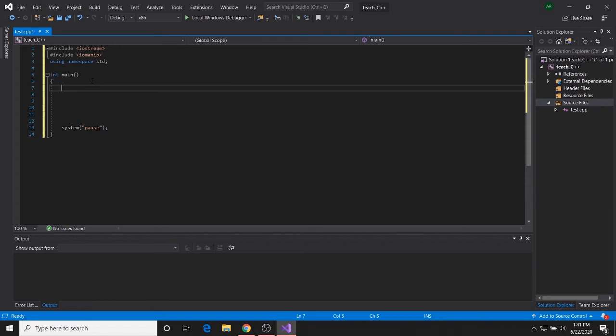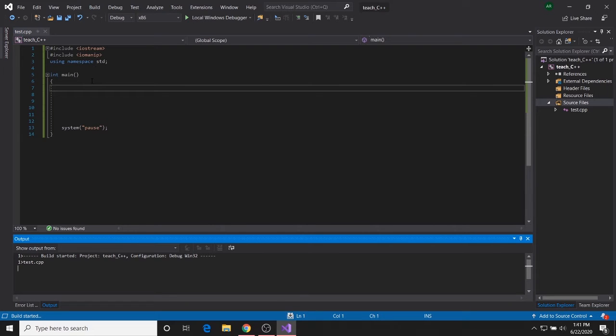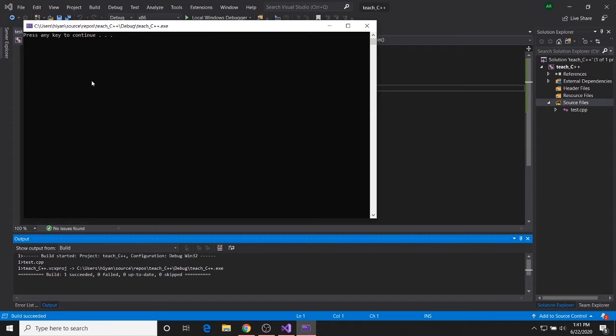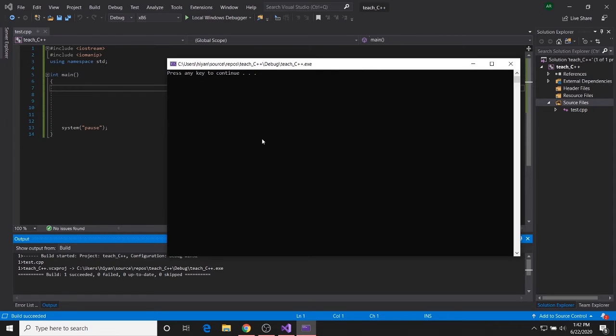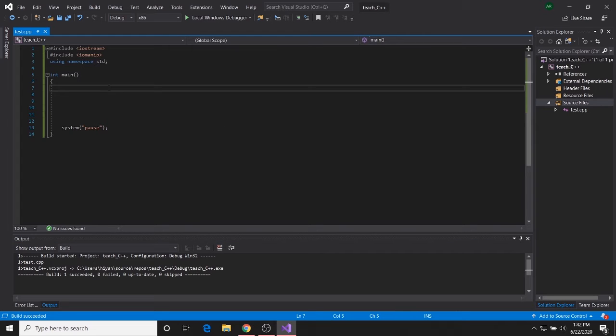So the first thing we need to do is what every programmer for some reason does when they start a new language, every book does, and that's writing hello world. And how this works is C++, when you run it, it runs in a different window, and we can open up that window and run the program by clicking Control F5. That'll build the code and then come up in this separate window. And this is where all our code is going to show up. I have no code running, and so it just says press any key to continue, and then it ends. So now if we put something in here, like code, it'll show up in a separate window.